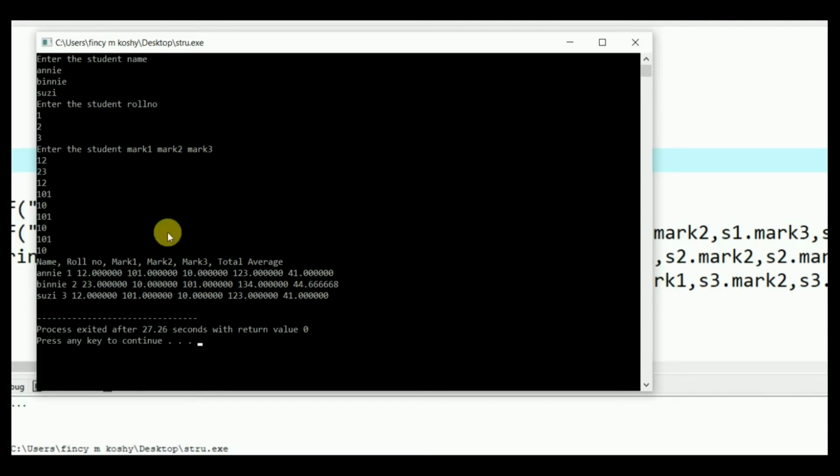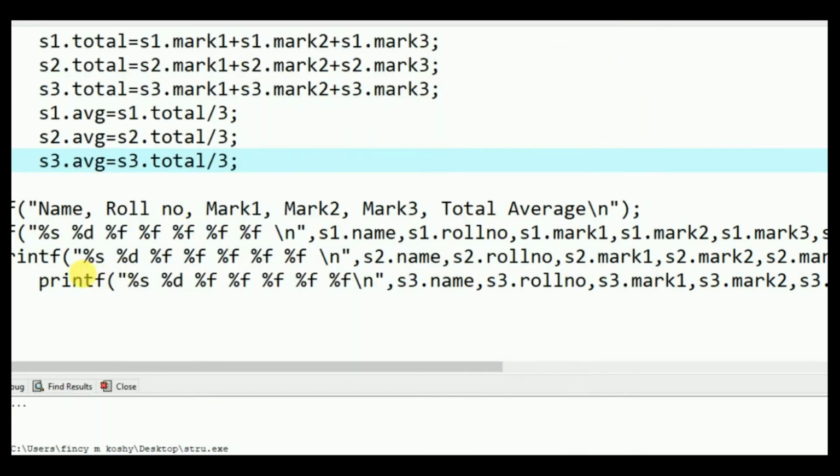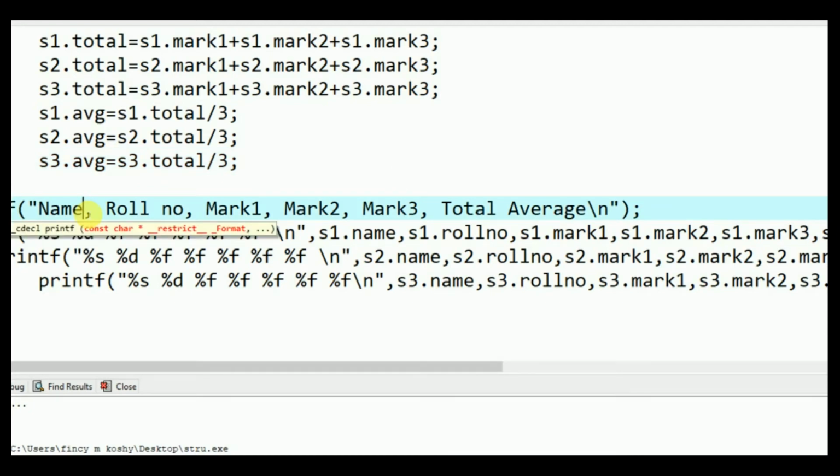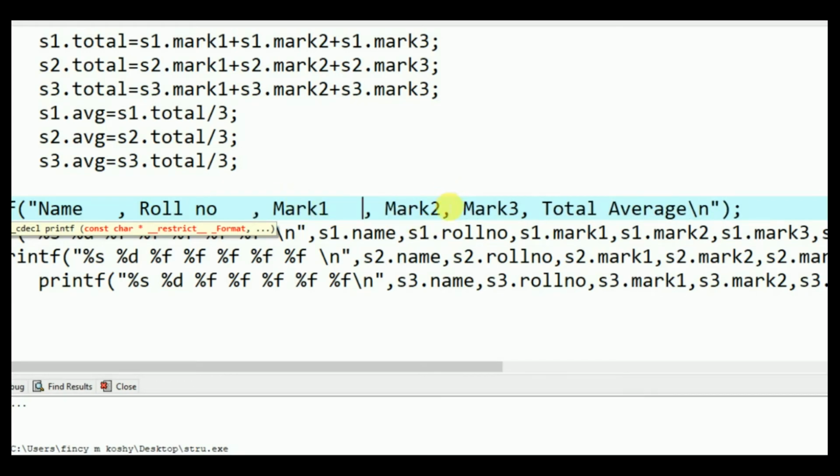If you want to display it in the form of a table, you can just rearrange this inside here. Like name, you can do something like this. You can give some space in between.